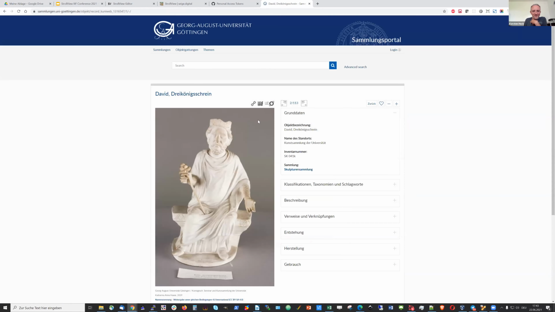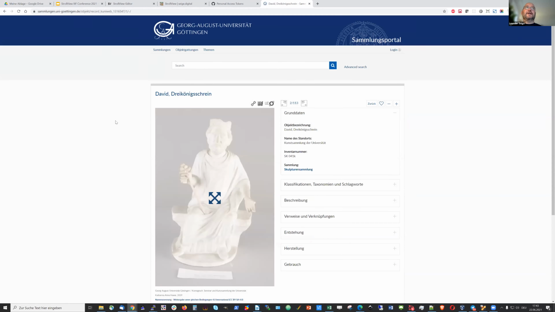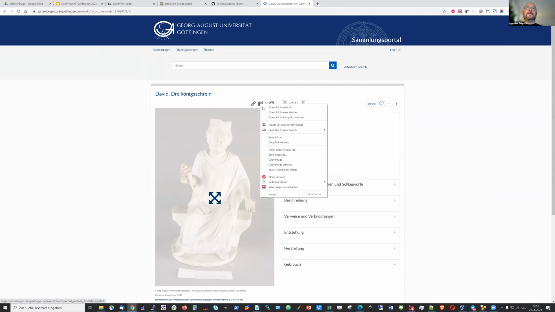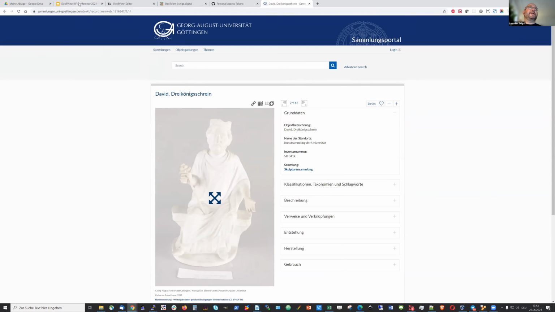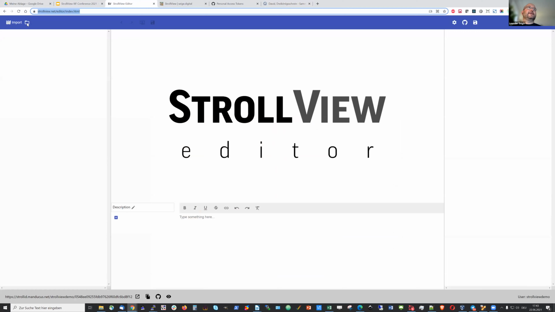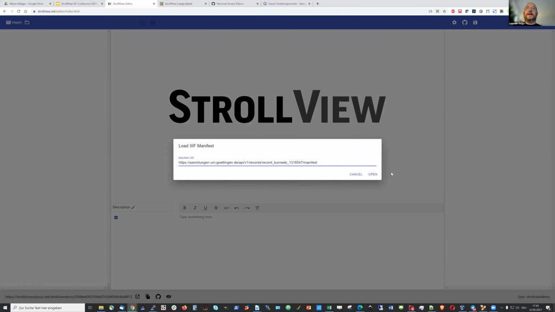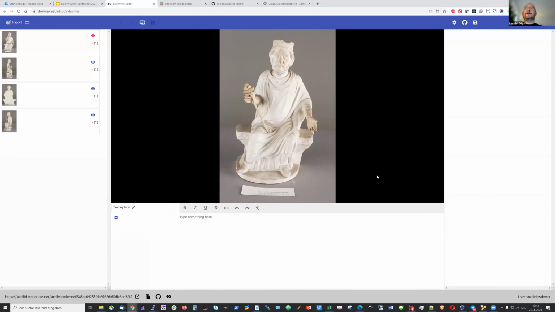Yeah. So we are on the collection page of the Göttingen University, and we copied the link to the manifest, pasted it into the StrollView Editor, and it's loading the images from this item.